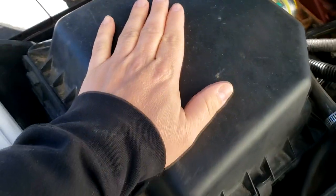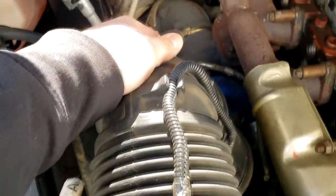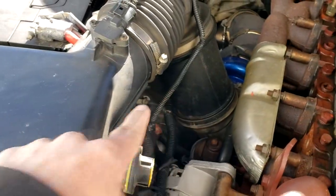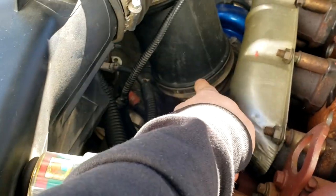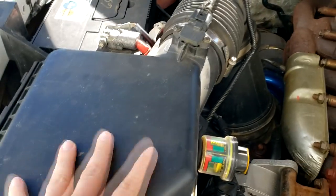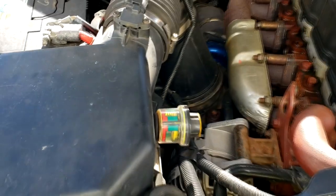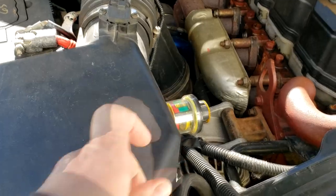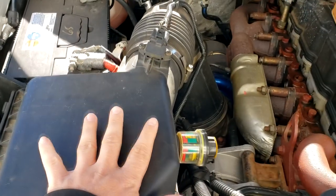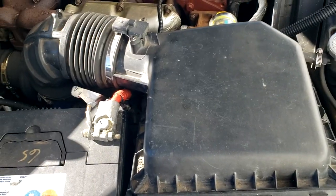So we need to get this air box out of the way. So we're gonna remove the air box assembly completely. We're just gonna disconnect it here off the front of the turbo, unplug the sensor here, and completely move this box out of the way so we have room to work. So I'm gonna grab some tools and get this air box out of the way, and we'll go from there.